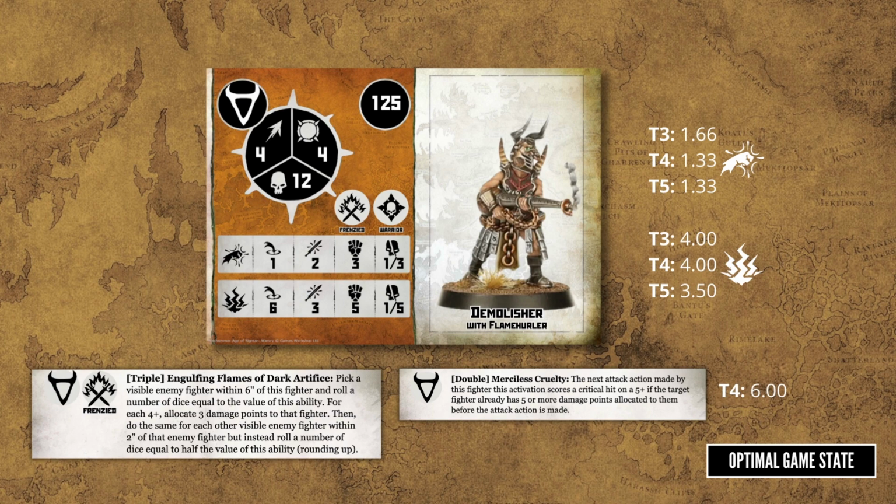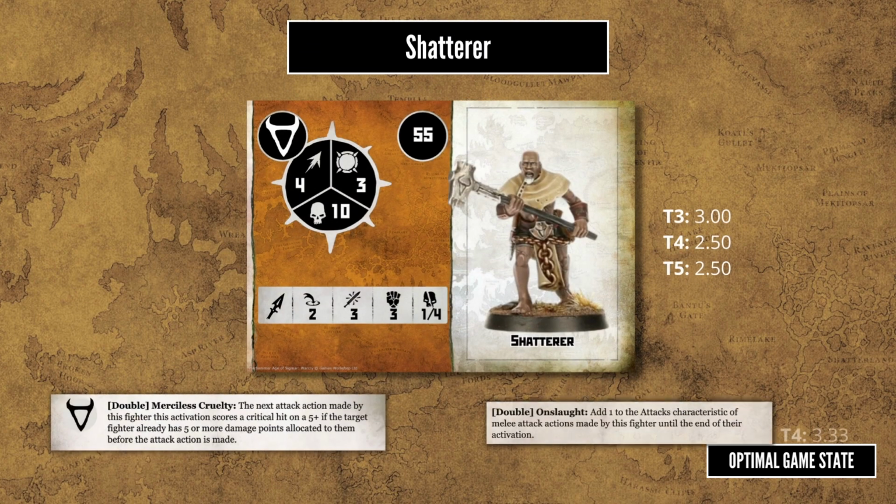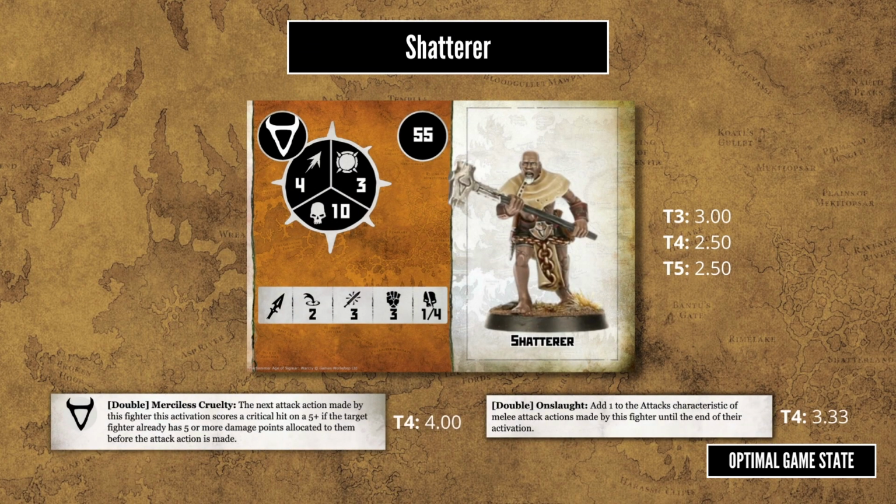The Flame Hurler then is probably your best candidate for Ash Bomb, although due to the high strength of the Flame Hurler, they will only benefit themselves if the target is 5, 6, or 7 toughness. That however will free up the doubles for use with your melee fighters, letting them get extra benefits from both abilities.